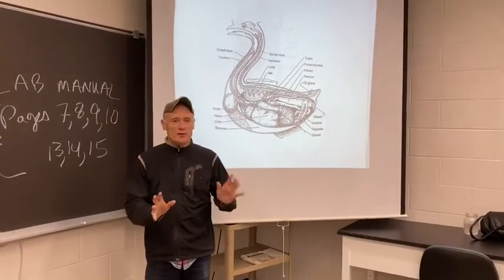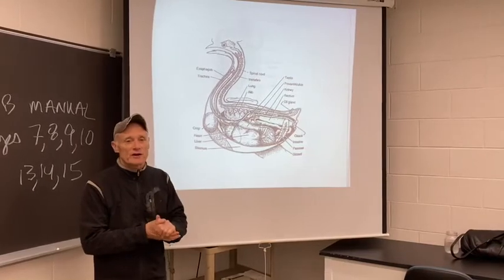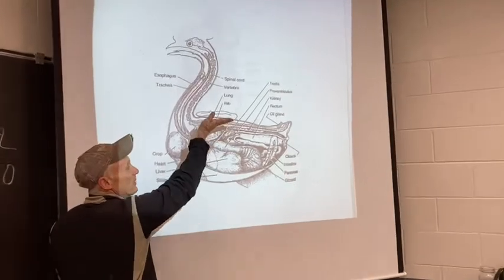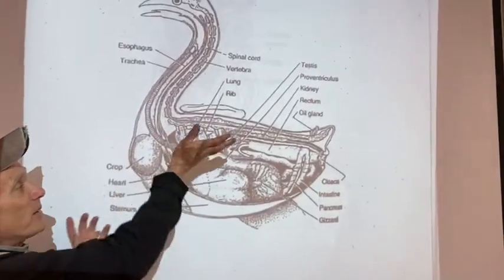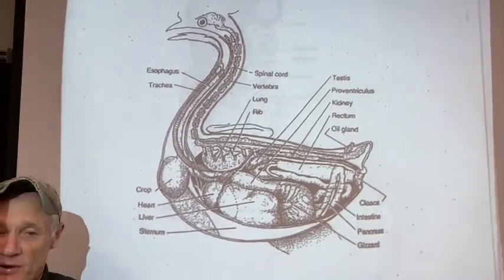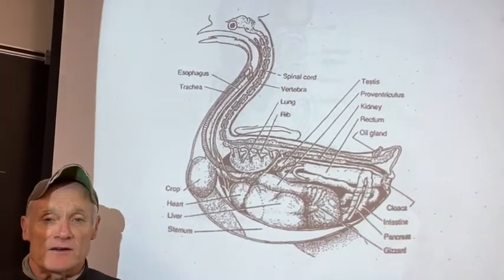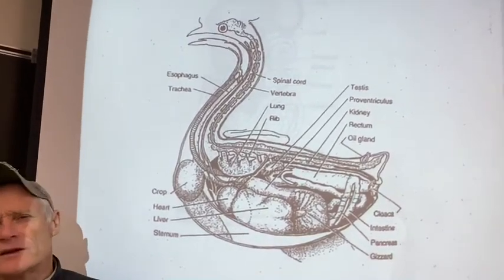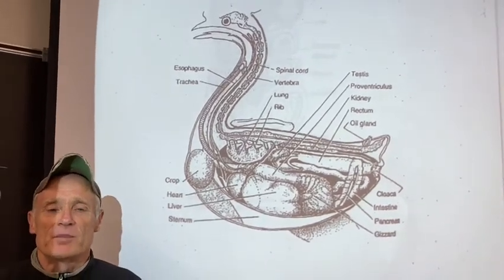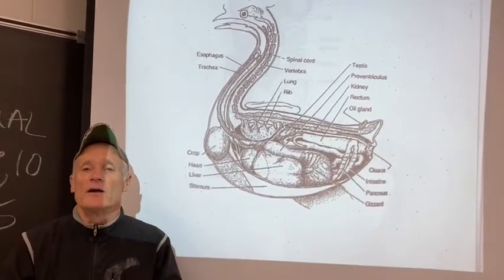Again, this is another page of the lab manual that per se I'm not going to expect you to tell me organs, for instance, on an exam, but I want to show you contextually. Here are the lungs, and they are packed up against either side of the backbone and right up against the ribs. They are very, very difficult to expose compared to, for instance, dissection in a mammal. They never deflate. They cannot deflate, given, if you will, the high demands of respiratory metabolic activity that a bird demands. So by never deflating, they're ready to go all the time.